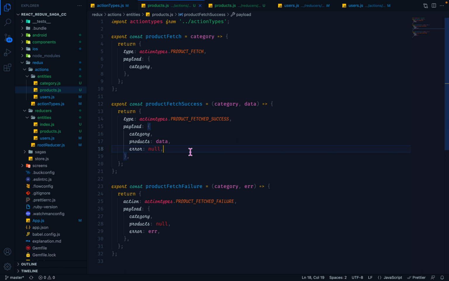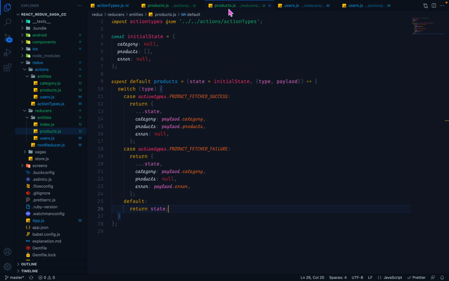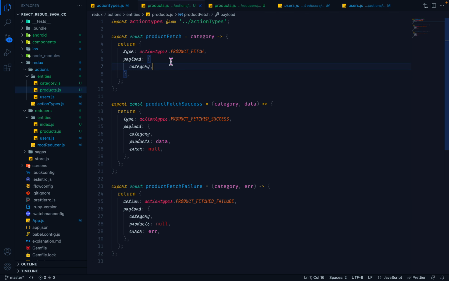Okay, now I think we should move on. This validation of the things mentioned in action and reducer needs to be confirmed before moving on, because then it would be very hard to find what error we have made, since in most cases it won't show if the API fetching request is successfully done. So this is the part of action and reducer. Now in the next video I will create sagas.